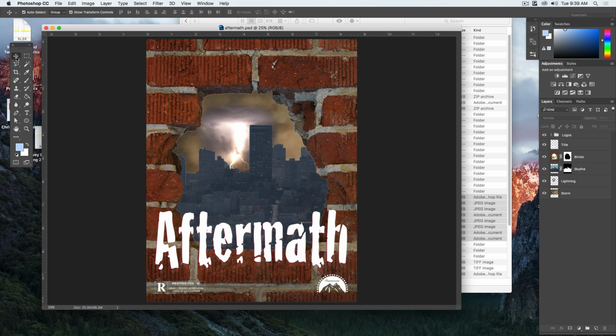Remember, if you hover over a tool, you can always get the name of that tool and see what it is. And if you ever get a little arrow at the bottom corner of it, you can click and hold and get more tools that are usually related with each other. So if you can't find something, try hovering over it and finding the tool that you need.